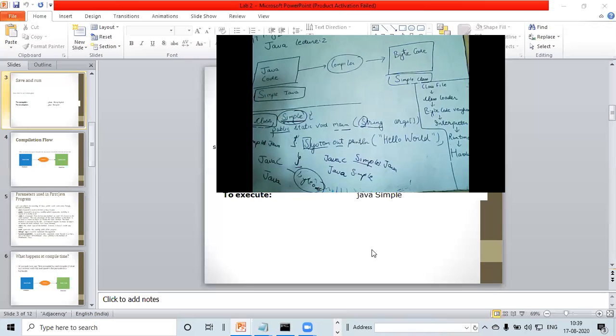So I hope you keep all these things in your mind, and I will be discussing this again through PPT. Plus, I will run that particular program on the system also, just to ensure how a particular Java program is being run on that system. Okay? So I think I must proceed with this particular thing.